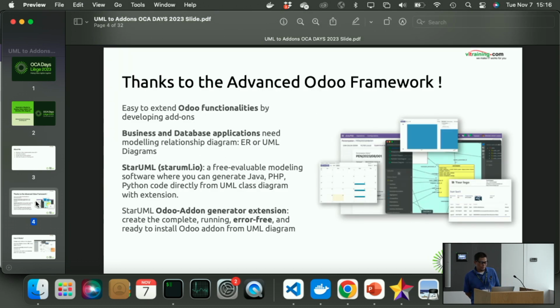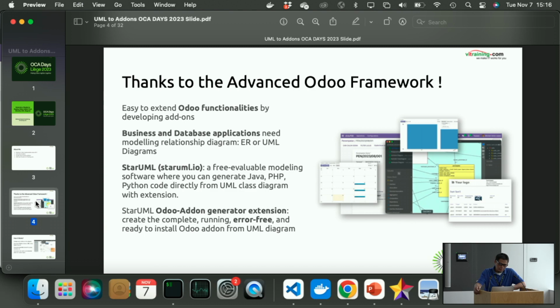Thanks to the advanced Odoo framework, we can extend Odoo functionality easily by just creating something called add-ons to enhance the functionality and the features of Odoo.